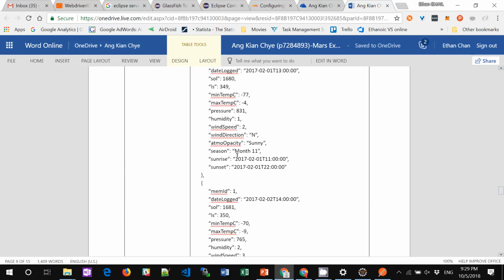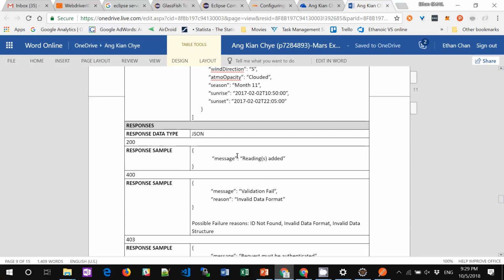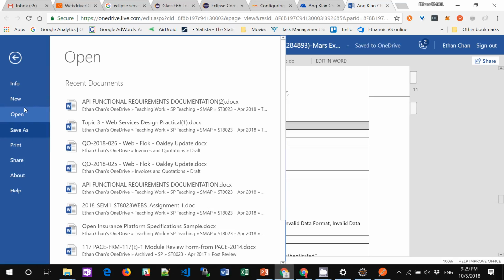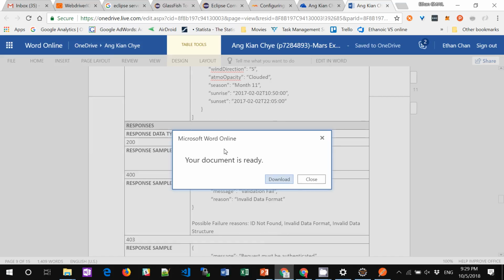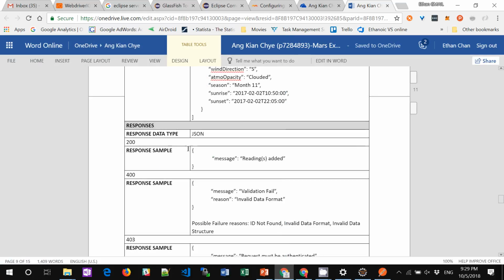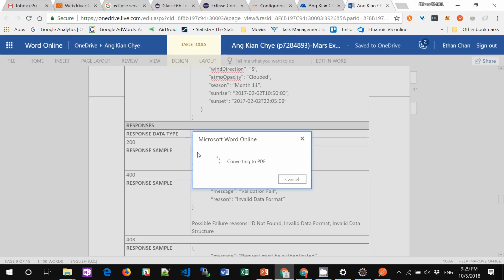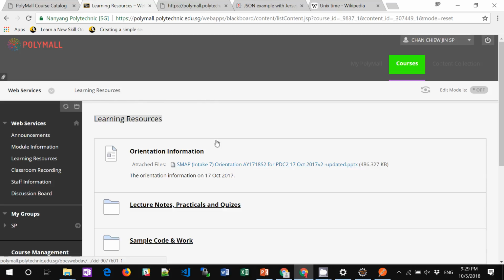So do you all want this as a sample? Yes. Okay, I'll create this as a sample for everyone and upload to Blackboard, because I need to PDF this. I'll share the direct link in WhatsApp. I'll most likely put it under assignment 1 here, the folder, as a sample.